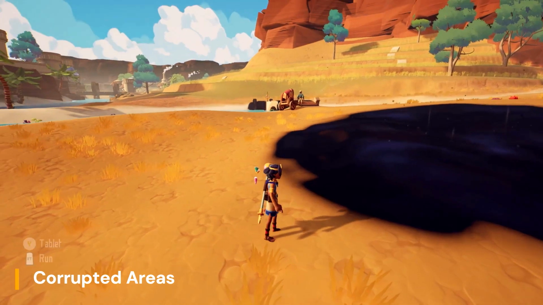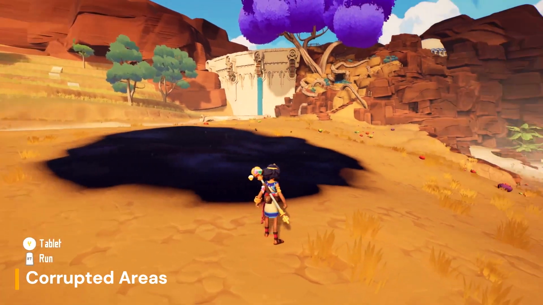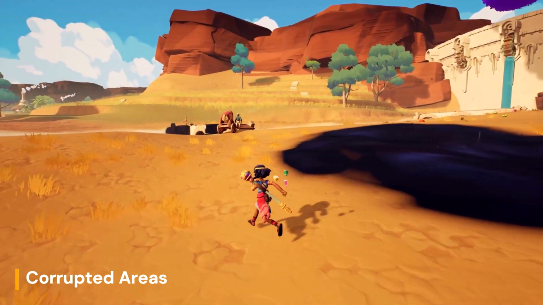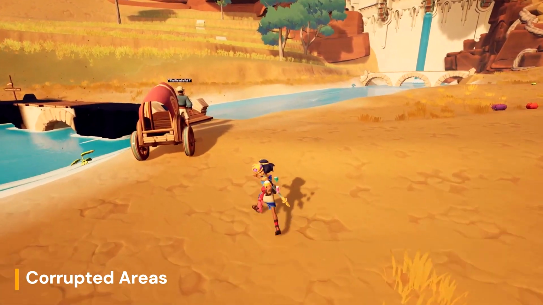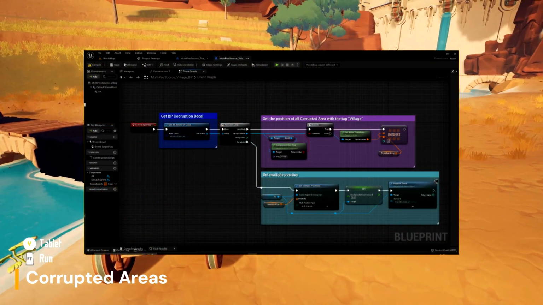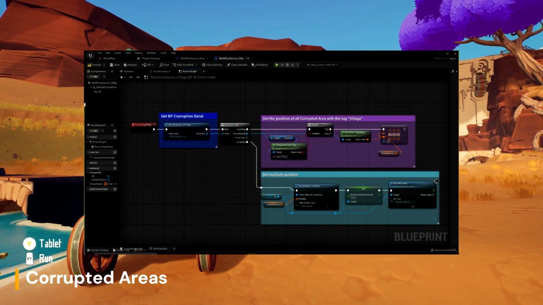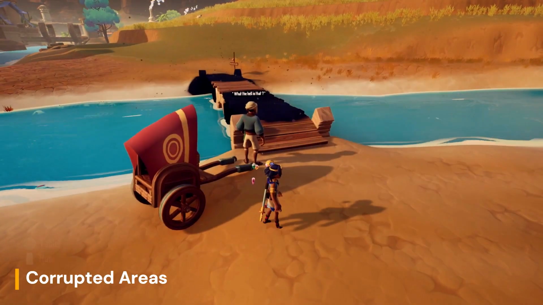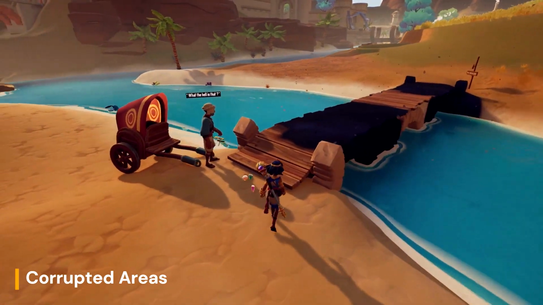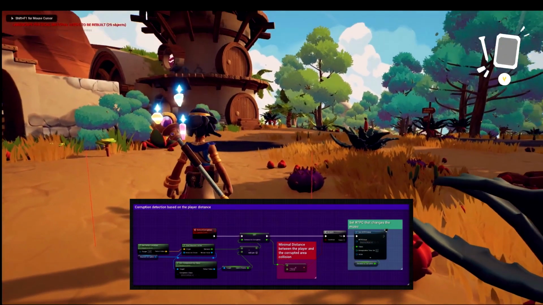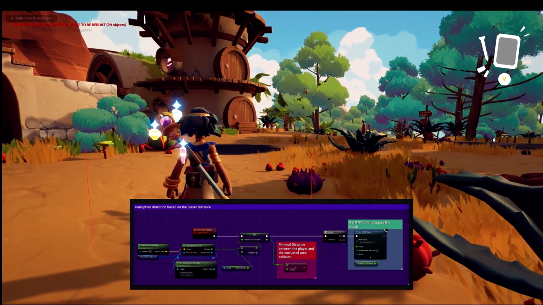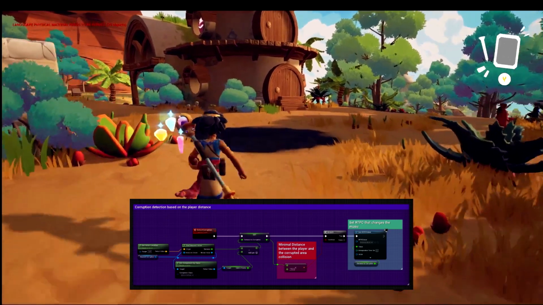As long as the player hasn't resolved the constellation of a zone, corrupted areas prevent him from going through some ways or shortcuts. The sound of corrupted areas is managed by a multi-position blueprint, getting the blueprints of the corrupted areas and the position of all of them with a tag, for instance village, ranch or sawmill. This gameplay element is also modulating the music thanks to an RTPC with the distance built-in parameter.